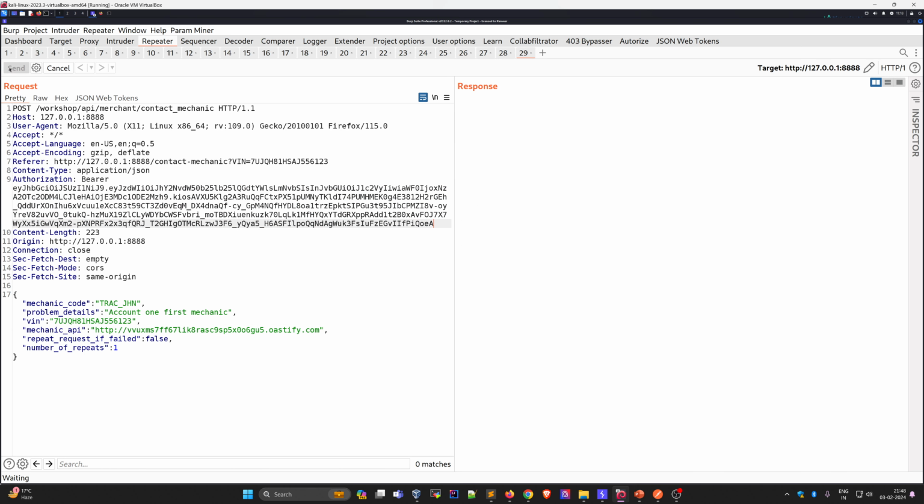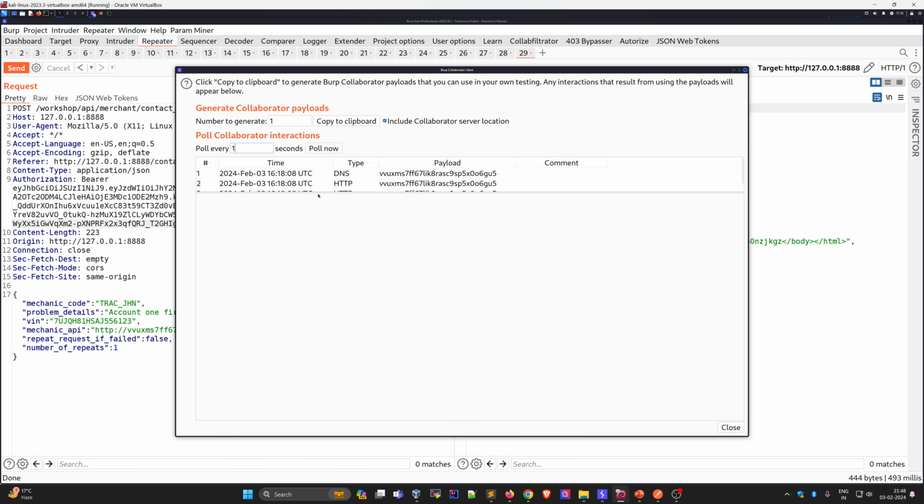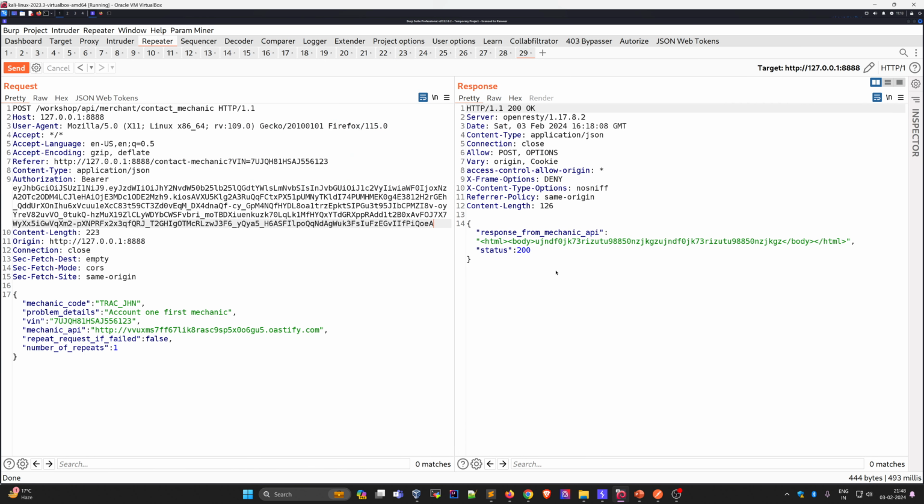So there are many more bugs. I am just showing you some bugs in this site, so you need to try them out. See, SSRF is there, and we get an HTTP request. Means SSRF is there. After that, I already told you how you can exploit it, how many attacks you can perform through SSRF, okay, guys.